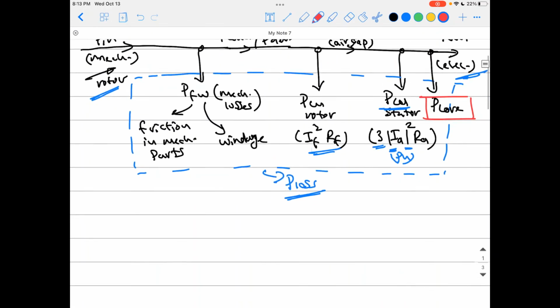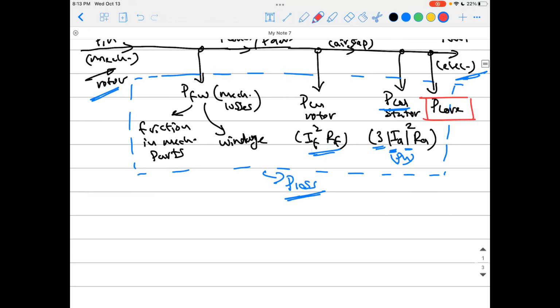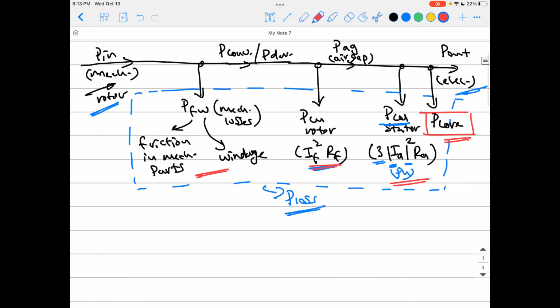So how to calculate everything here? From here we know how to calculate the losses. We know how to calculate the copper losses in the field winding and the copper losses in the armature. I don't know the friction one; they just give it for the problems, and you can estimate it in the lab. And the core losses as well. Most of the time we just estimate it in the lab, or it is given in the problems, or we use some sort of numerical models to find it. So don't bother with how to calculate it right now. We're more concerned about understanding what it is, and what it means that we have losses inside the iron core of the machine in case of AC machines.